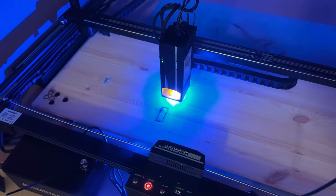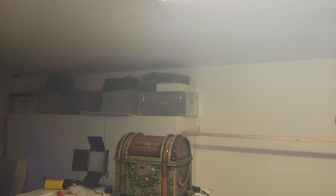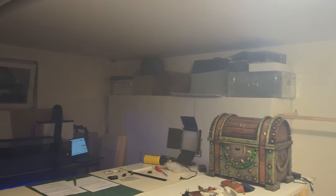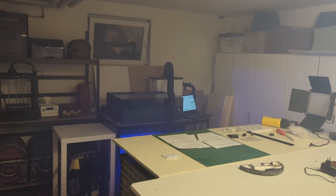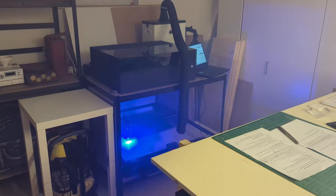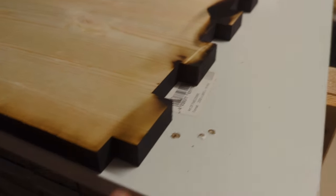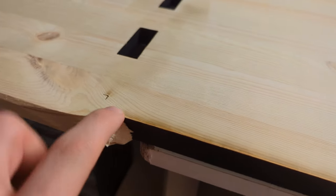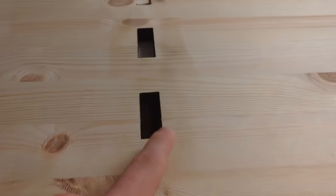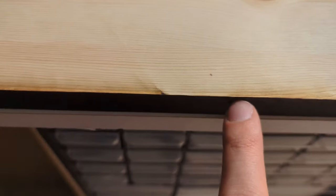After the first initial successful cut I went right ahead and cut the first piece. I also had a bit of an issue with smoke development — this is an issue you will have with all open frame lasers, but it's pretty easy to fix luckily. Unfortunately the first cut wasn't a success because I used the wrong settings; as you can see right here it didn't cut all the way through. I also realized that the laser had difficulties cutting through wood knots, so I had to increase the power a bit.